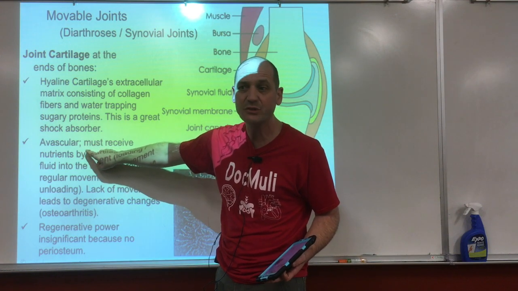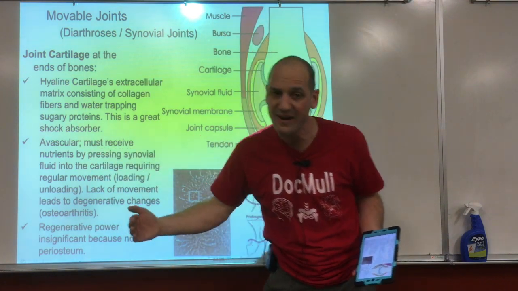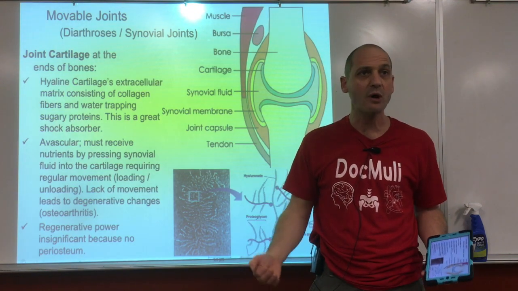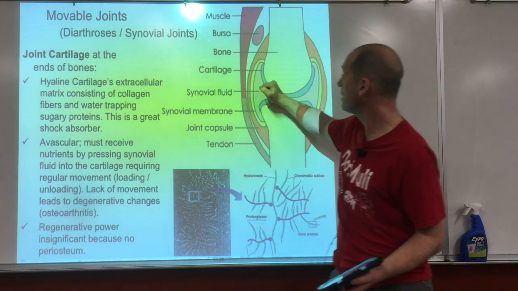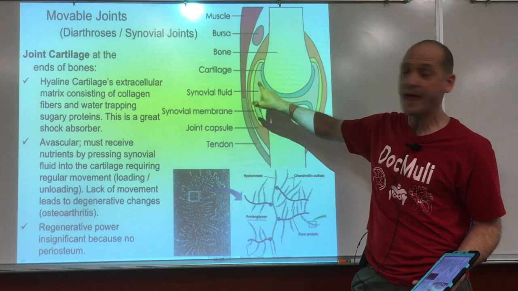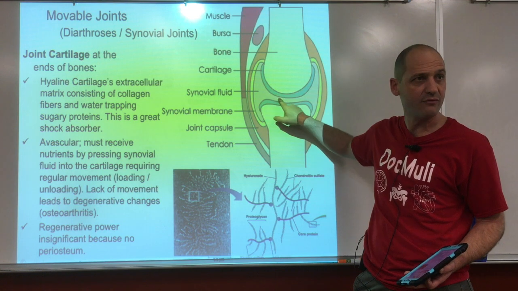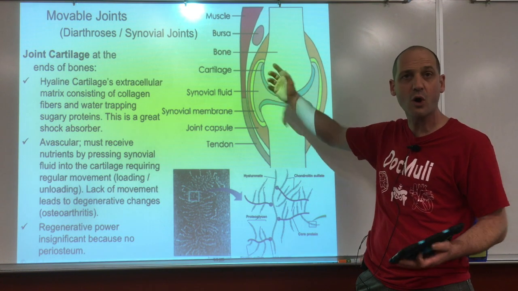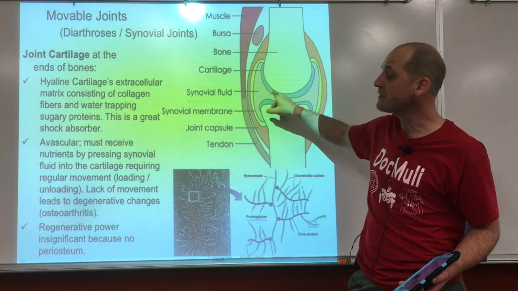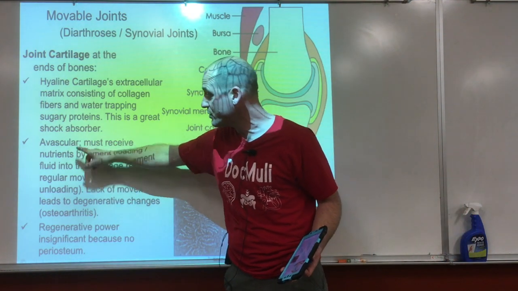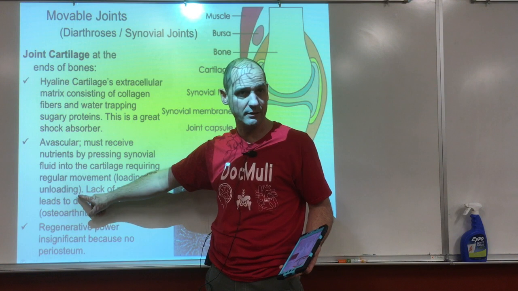The other thing that's interesting is when something doesn't have blood bringing nutrients in by itself, you have to get nutrients some other way. In this cartilage, fiber cartilage was the other one, you have these lacunae and these cells sitting in the lacunae. They live. They need nutrients to live, to make more cartilage. And you get the nutrients not by the vascularity, but by loading and unloading.